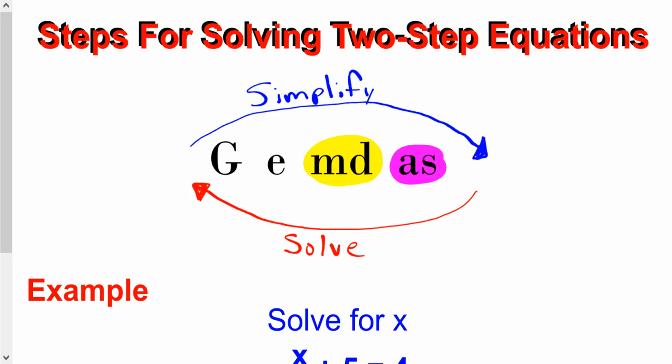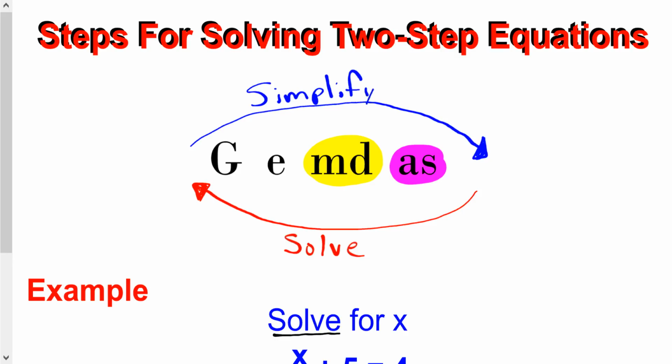So let's go ahead and jump right into this lesson. Steps for solving two-step equations. We've talked about simplifying a lot so far in the last chapter and how we simplify expressions. When we're talking about equations, we have to solve. Notice down here in my example, I have a solve for x. So when we simplified, we went through GEMDAS. We make sure we took care of all the grouping symbols and all the exponents, then all the multiplication and division, then we took care of all the addition and subtraction. That's when we're simplifying. But what happens if the question asks me to solve?